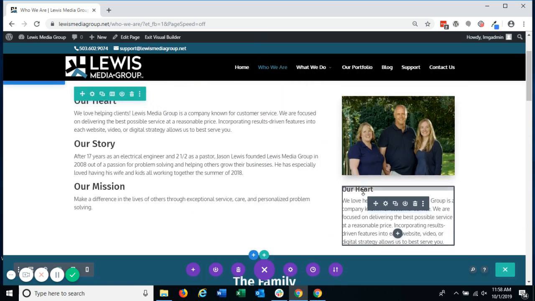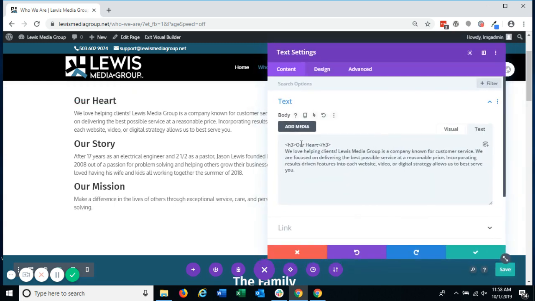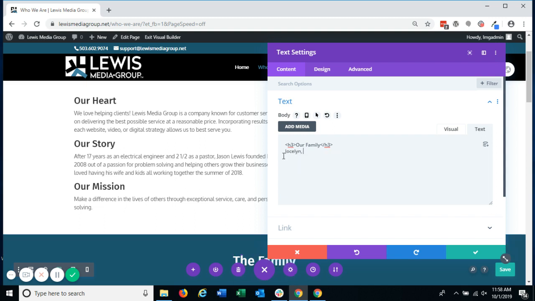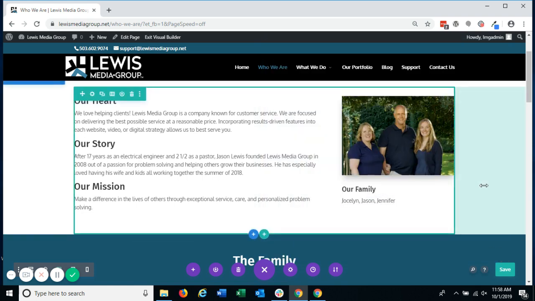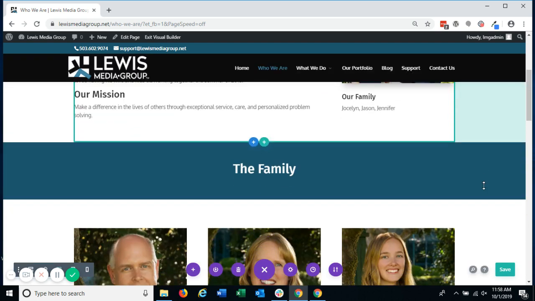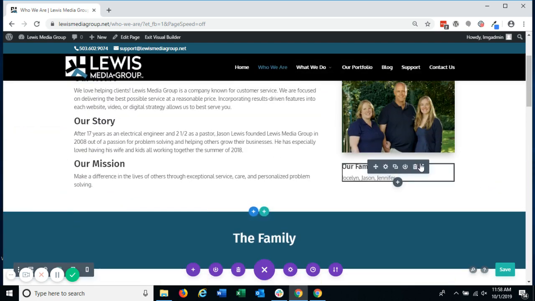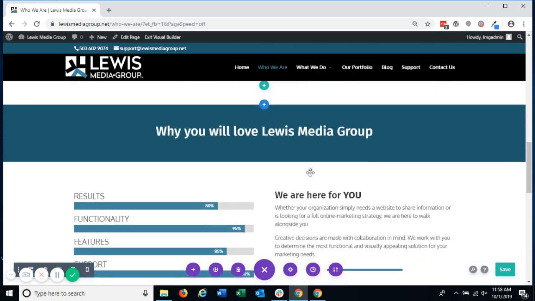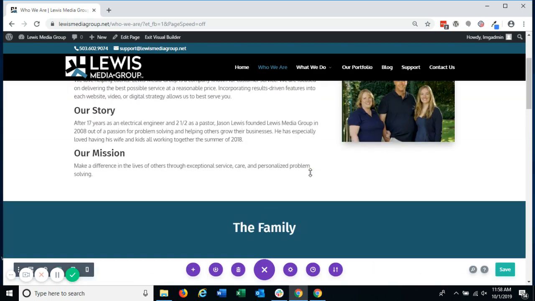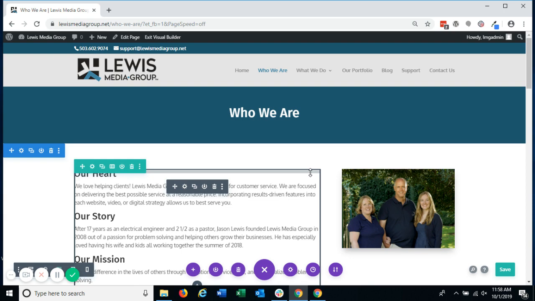Then I can edit it here and say, maybe put our family, something along those lines, and then you can see right there that I've edited that text and added it there. We can get rid of it here as well. And I believe that those are most of the things that you would be doing with text. So I hope that that helps.